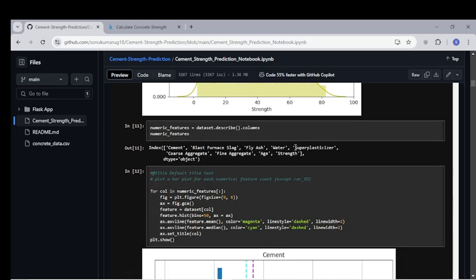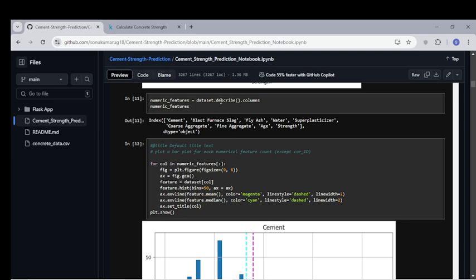Now for the next step, I am taking my numeric features. Although this dataset contains all numeric features, usually a dataset can also contain string values, categorical variables. We want to plot the distribution of our numeric features, so I'm storing them in the numeric_features variable. Now I'm printing numeric_features.